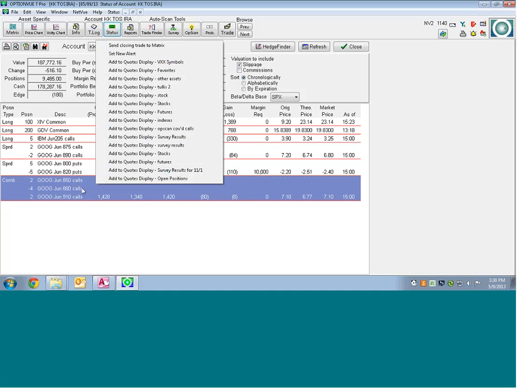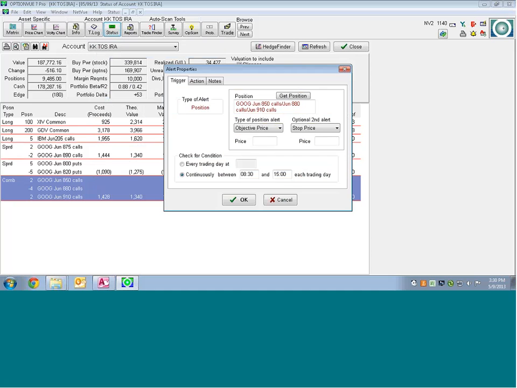I'm not going to have time to get into alerts, but I can actually set up alerts in the Portfolio Manager too. If I wanted to set up an alert on Google, I could get into setting up alerts, either setting up on this position, this is the butterfly, set the alert up here, have a price alert.